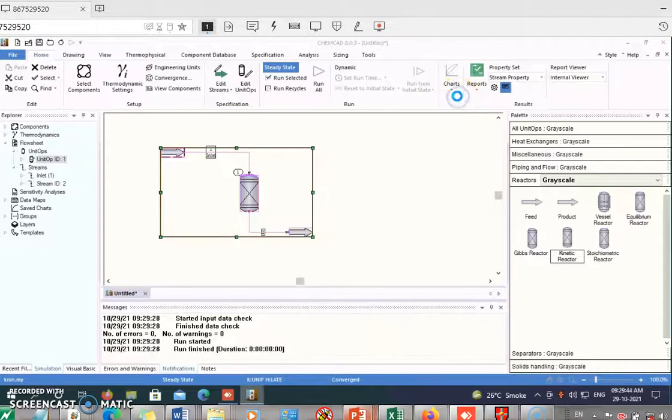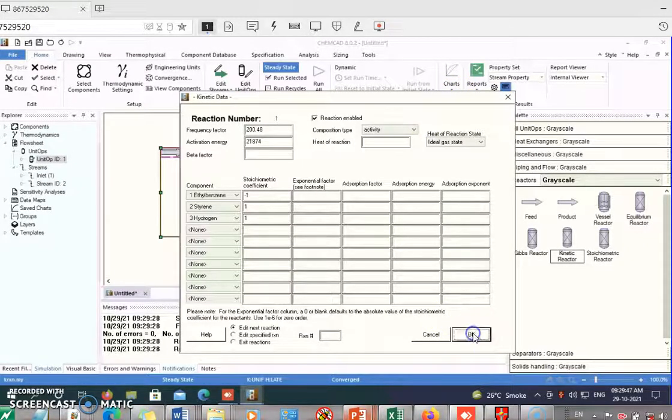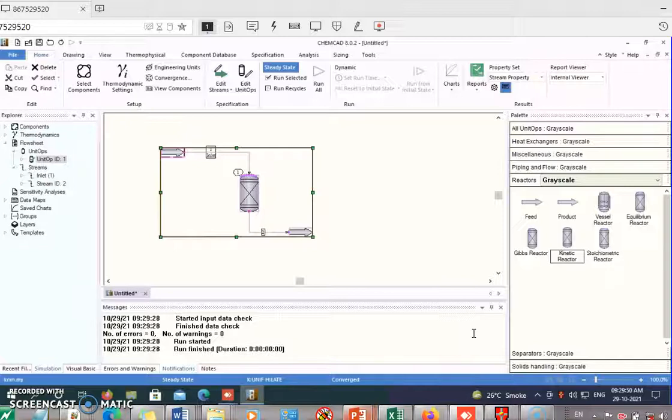So this is how you can simulate a kinetic reactor in CHEMCAD. The most important aspect here is adding the kinetic expression as well as adding the units, or selecting the proper units for the reactor. If you can do that properly, you'll get the answer. So if you are simulating a kinetic reactor and you are not getting proper answer, what you need to check for is the proper values of frequency factor, activation energy with their units, and proper definition of the reaction rate expression units. If you can manage that properly, which I think will come with experience, you will be able to simulate a kinetic reactor.